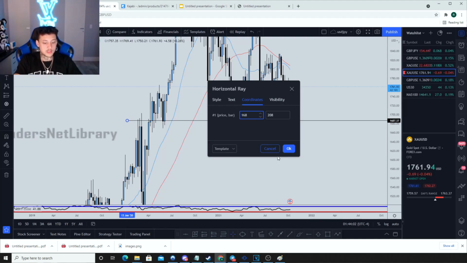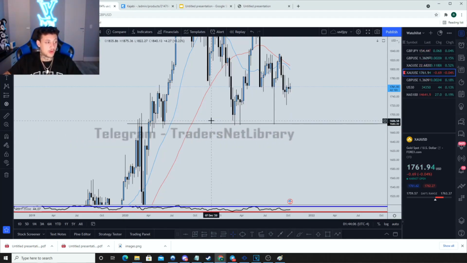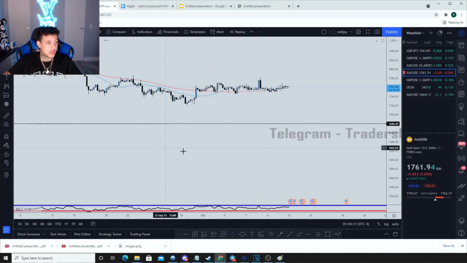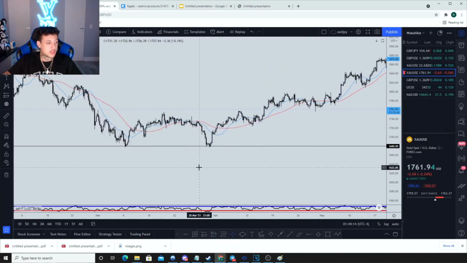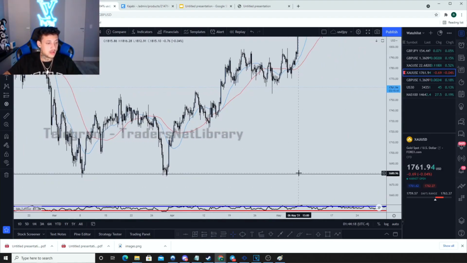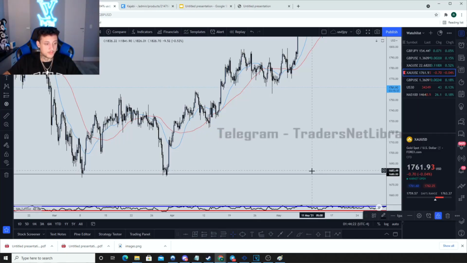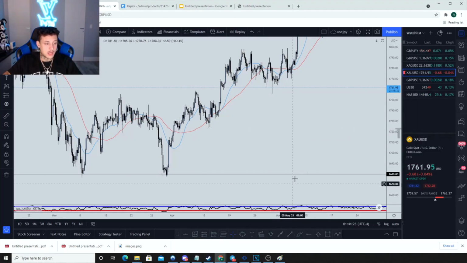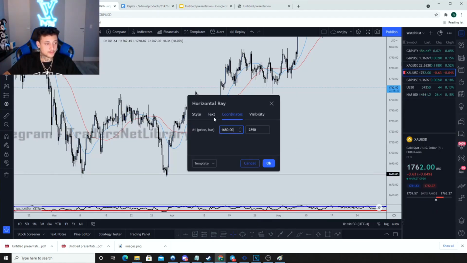Now I'm just simply going to modify this to 1680, keeping the round numbers there. See how that looks. You know, it's okay. I'm going to check it on the 4-hour time frame. Yeah, I'm going to keep it just like this. So 1680. Now I'm going to go to settings, lock it, and then add a text to this, calling this my weekly level.